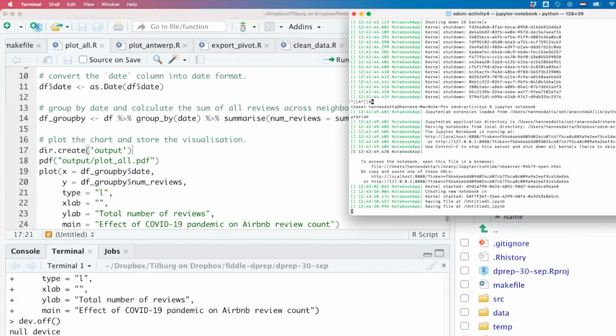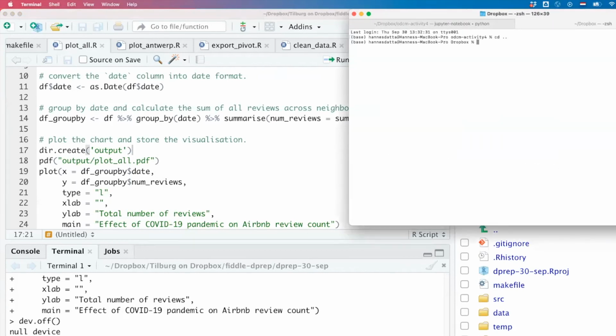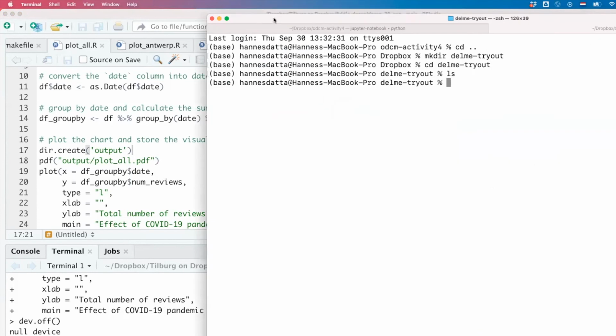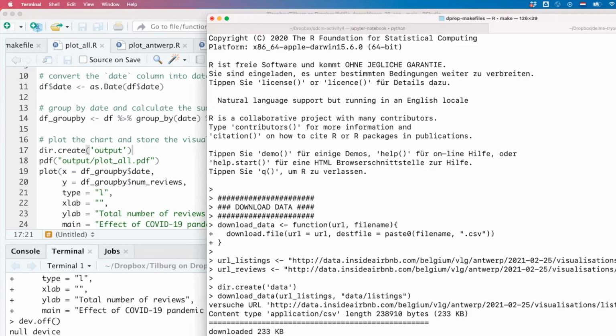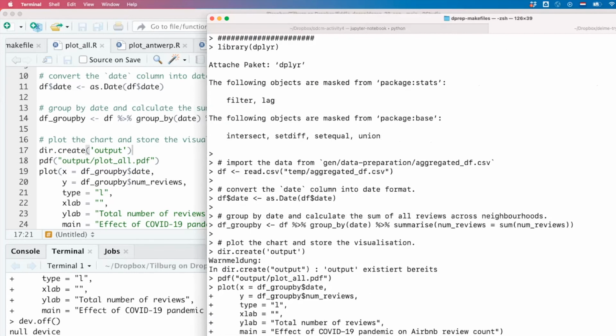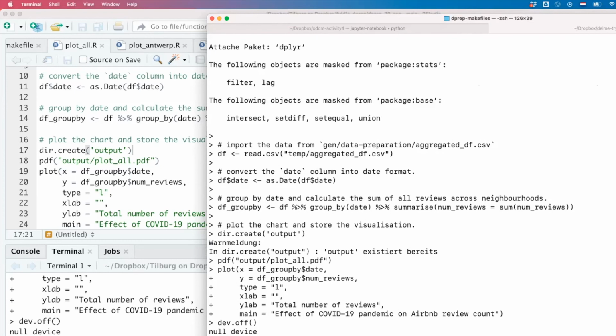Before I pass on projects, typically I'll just clone them myself. I just go to some random folder like a try out folder, and I check out my repository, git clone https github.com hannesdata dprep makefiles. I'll go into this directory and just type make. It's a completely new directory now. It doesn't know, right? Now everything needs to be created from scratch. It processes. Does it realize it's done? Well, type make again. No, nothing to be done. All good. So for me, it builds, but maybe for you not. And then we can still figure it out. This is a very important exercise of what you need to do when you automate things. Check it out on different computers and see whether it still runs.